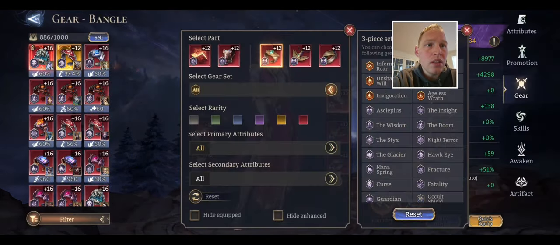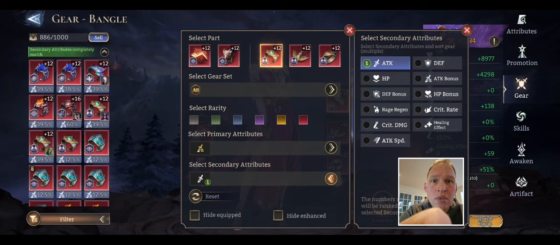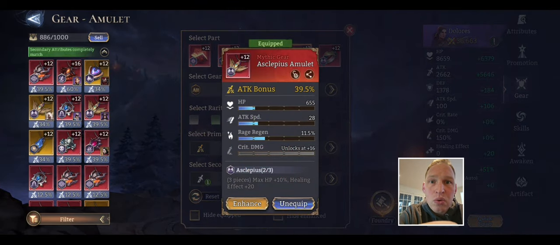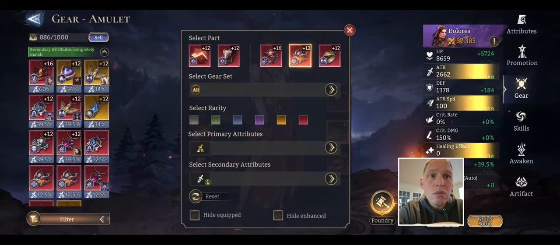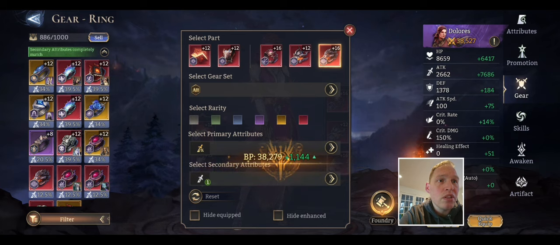I want attack percent with attack sub. We don't have much left at 16. Better suited. 12. How much? 12 is Boreas. Okay, that's fine. More important to clear this the first time.